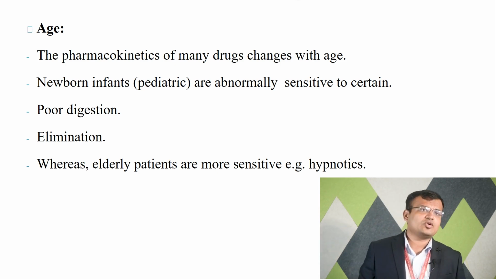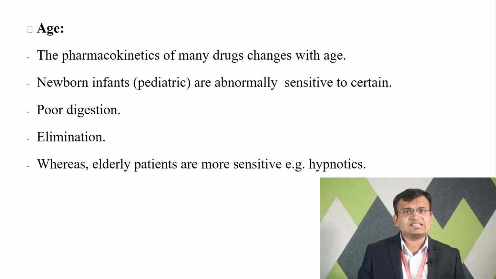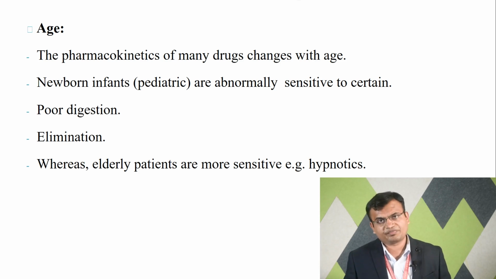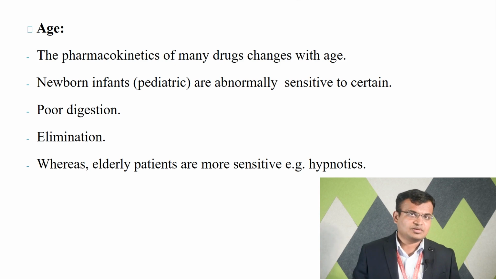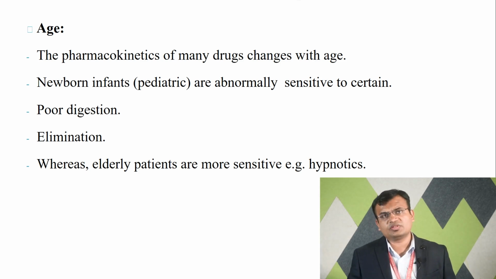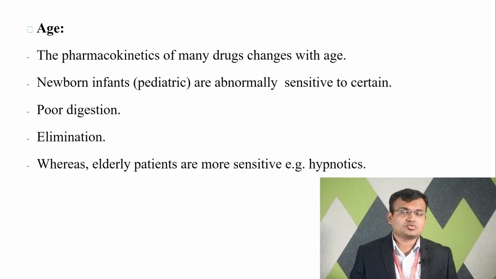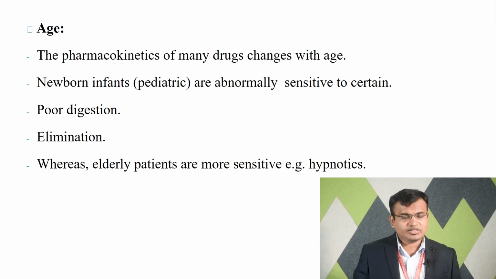For example, newborn infants are abnormally sensitive to certain drugs. Why? There are n number of reasons. When we talk about the anatomy of the newborn, they have poor digestion. Even the enzyme system has just started its activity. Thus, it has a great influence on elimination. So in conclusion, age plays an important role.